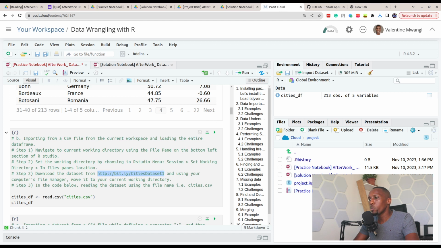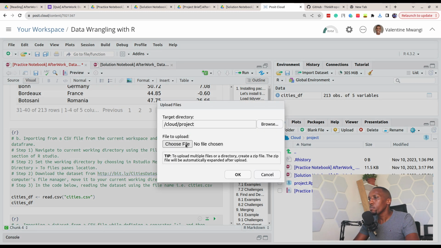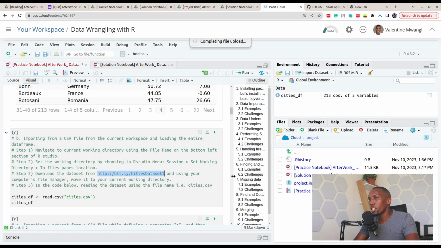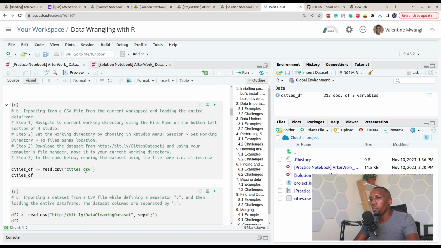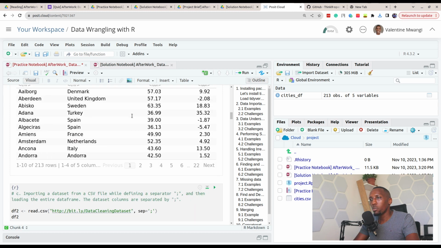You'll upload it just like how we uploaded the files that we did. So we need to go to upload, then upload the CSV file. Then you should see cities.csv, and okay, and then it should show up inside your file section. And then in order to read it, we can just pass the name of the file, which is cities.csv, into our read.csv function, just like we did with the URL, but now we just name it here. Ensure that the name that you have here is similar to what is here. And then we just repeat the same process, and we can run that, and we are able to see the records.